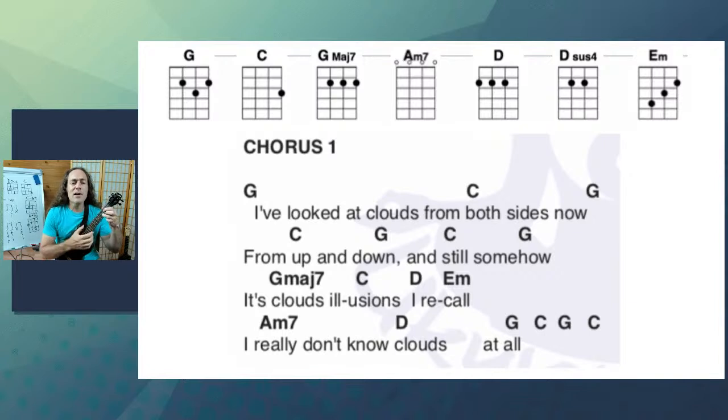1, 2, 3, 4. I've looked at clouds from both sides now, from up and down, and still somehow it's clouds' illusions I recall. I really don't know clouds.